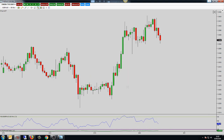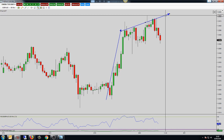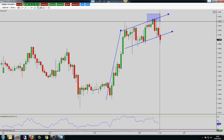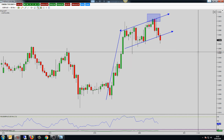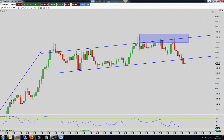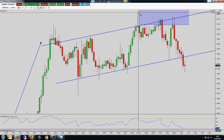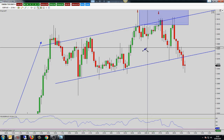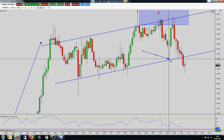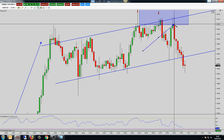What I was looking at was that we had a swing in the market, a fairly directional move, and we could have been starting a channel like this, and I was paying attention to this morning up at this level. Now we had a double top and a 2618, but when I show you this, the double top was here. The 2618 came down to here. We put in a long spike and we pulled back then for the 2618.